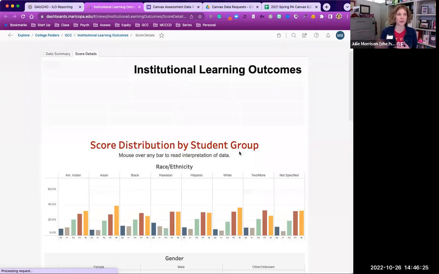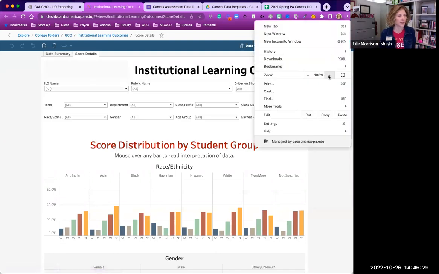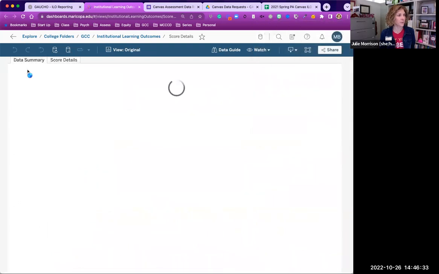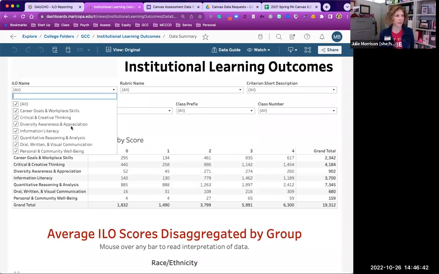But at any point during the semester, if you're like, I just want to make sure my data is in the data set, because sometimes faculty don't score things quite right, we can always pull a report and check on the data. We just don't have the fancy stuff right away. All right, so this is what the dashboard looks like. I'm actually going to go to the data summary page first. So if you look at any of our dashboards, you can identify any of our ILOs. So you can scroll by different ILO.